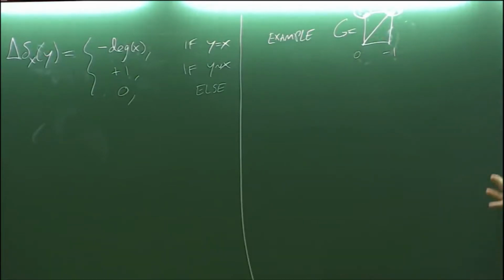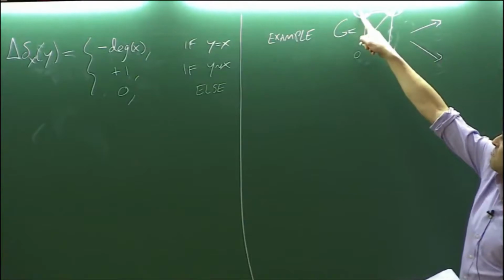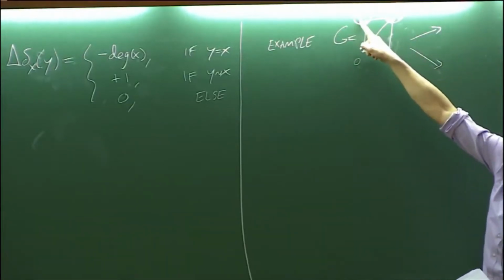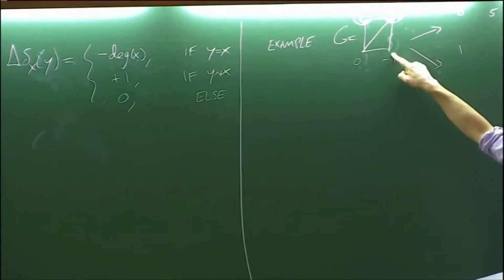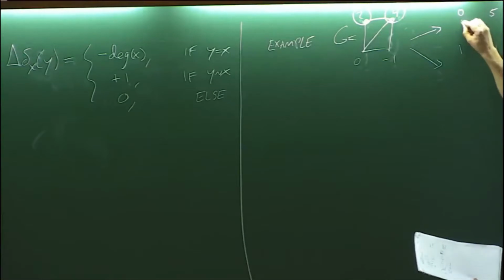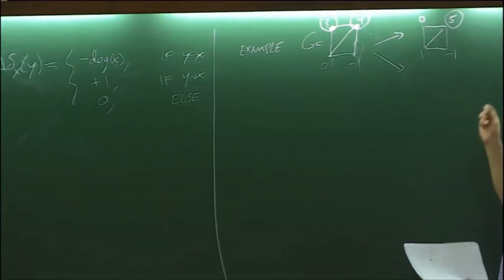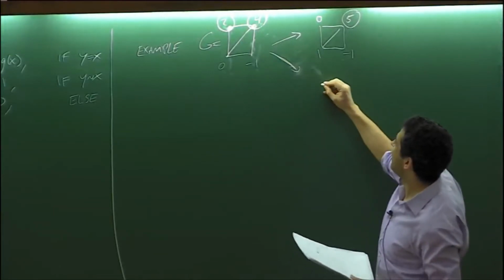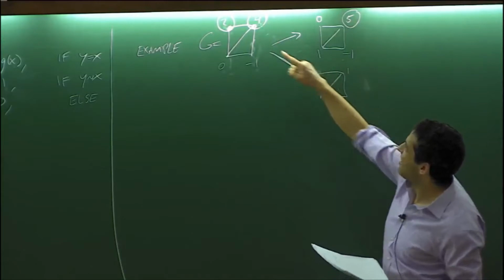And I haven't told you yet how to decide in what order you should do the topplings. So it would seem that we have 2 options. So we can either topple this 2 first, and that's at a vertex of degree 2. So you're going to take away 2 chips from this site and add 1 chip to each of its neighbors. So the 2 would go down to a 0, the 4 would go up to a 5, this 0 would go up to a 1, and nothing happens in this corner. On the other hand, I could have toppled the 4. That's also unstable. And then it would send a chip to each of its 3 neighbors, and it would lose 3 chips. So the 4 would go down to 1, and the neighbors would each gain 1.